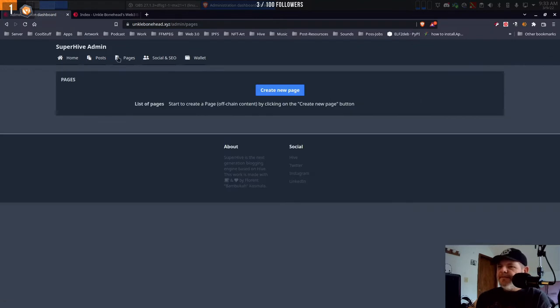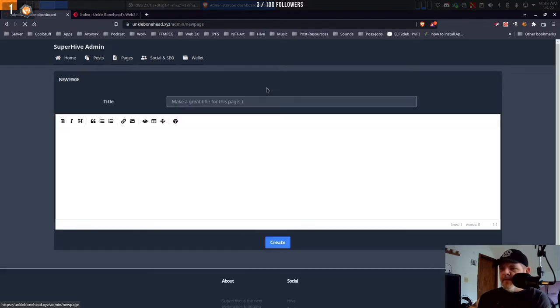Go to your pages and you can click 'Create New Page.' I have not got this to work yet and I don't know why or what I'm doing wrong. Let's do a test page. He may not have this fixed yet. You can put an image there, and it's just regular Markdown so you can just use regular Markdown. You've got your sub-headline, H3, H4 headings and type your paragraph out.